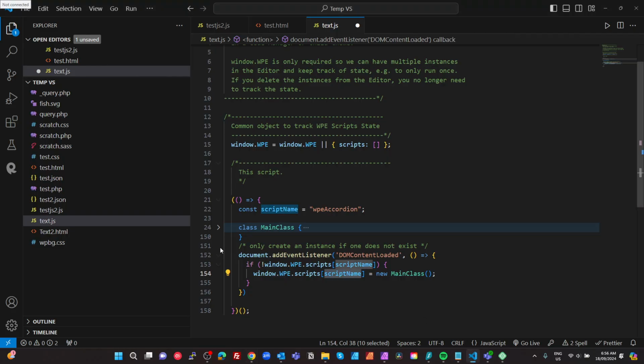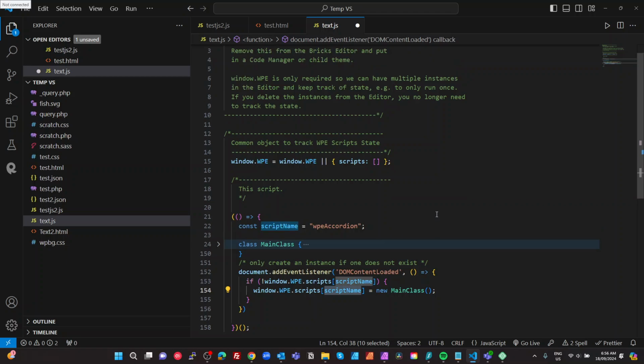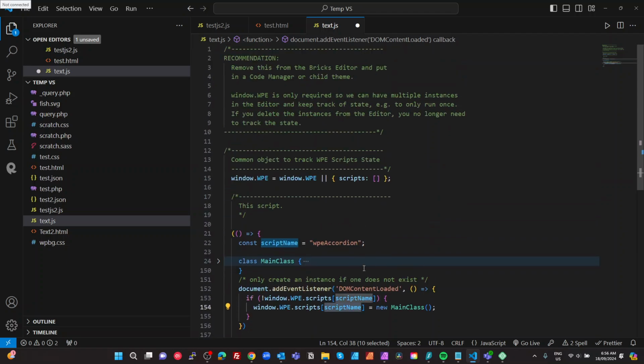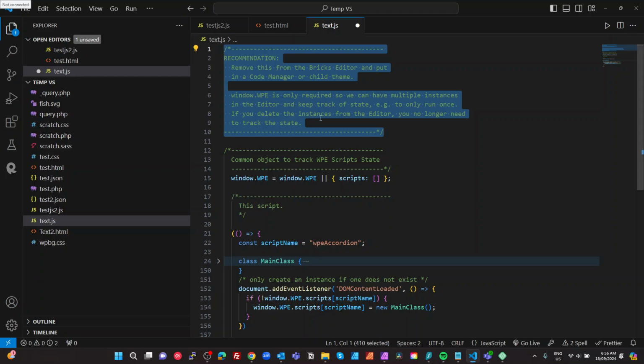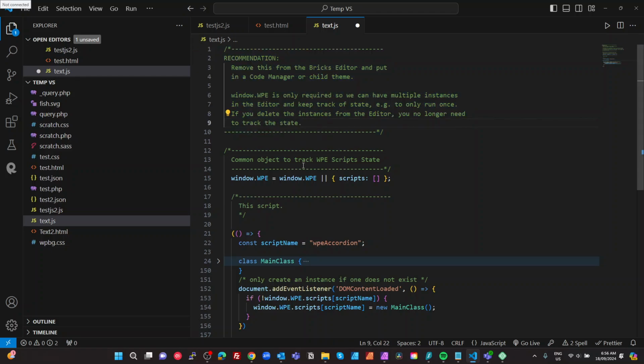So here it is here in VS Code. I've collapsed a class because that's not the important bit. This is my standard setup now. This is the code from that code block, where I have a recommendation up the top here, which is basically telling the user, take this code, stick it into an external code manager or into your child theme, and then delete these code blocks from the editor. So if you use this as a template from a library, put the code into the external code manager or whatever, delete the code block, and from then on, when you duplicate that template, you're not going to have any issues with code clashes. Just keeps it tidier as well.